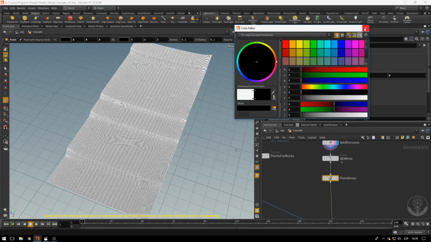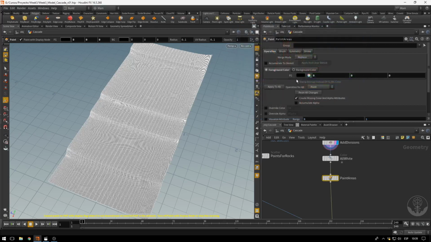I want a dark, a black color. Let's keep paint. Also make sure you have this handle selected, so the brush will activate.